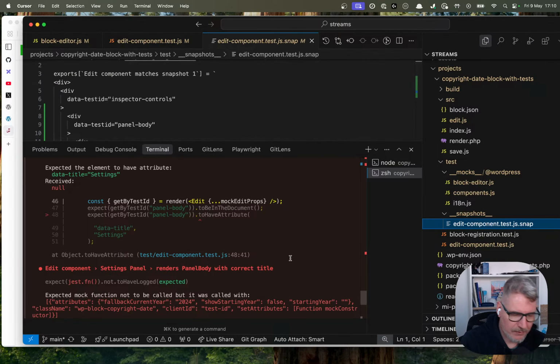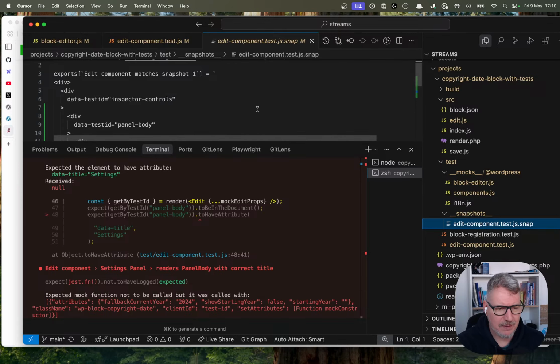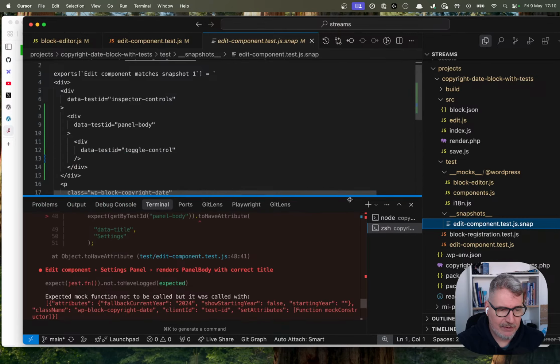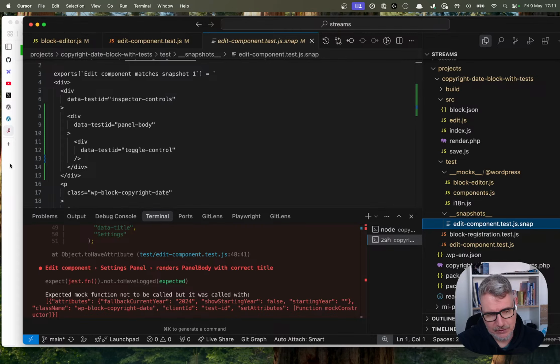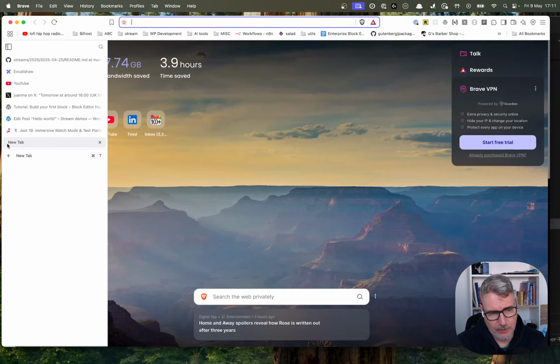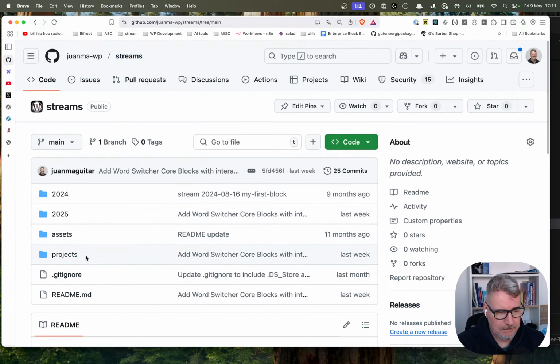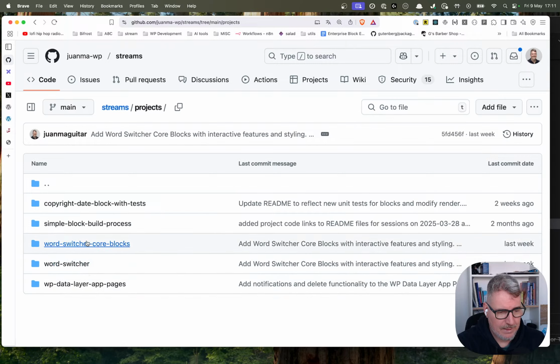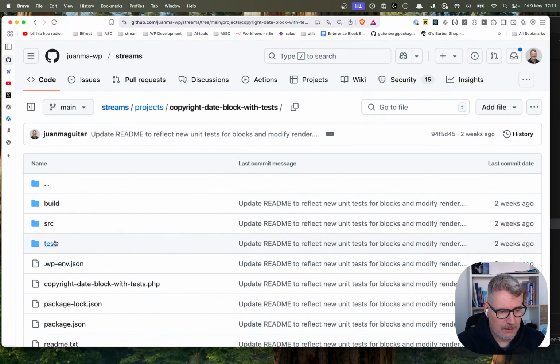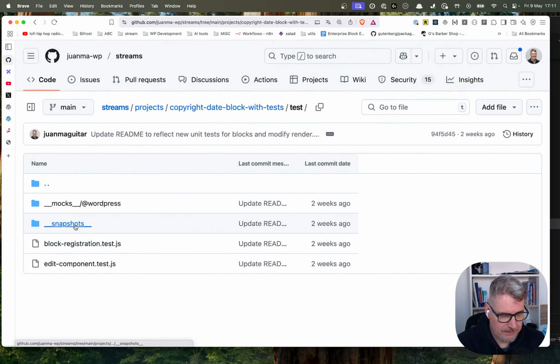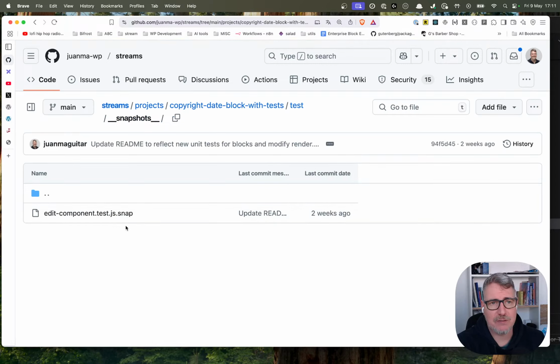I don't know if you remember the other one, but it was much simpler. Actually, we have the other one in the repository. So if we go to the streams and the projects folder, and we go here and test, the snapshots are usually tracked via the Git repository because they are used in the tests.